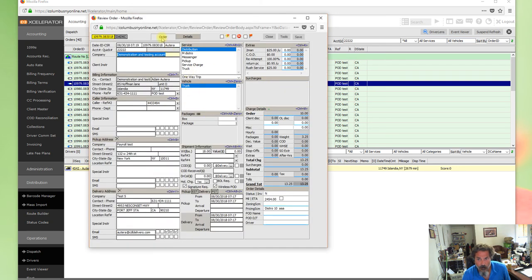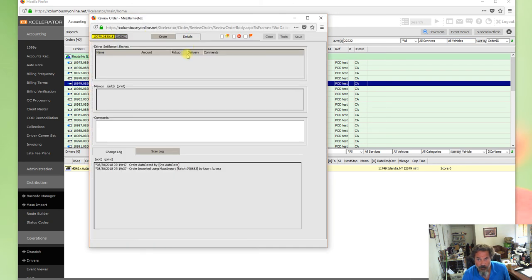So here is one of the orders that we scanned, and if you look in the details, you'll see in the scan log that this was scanned at receiving by me 7:43 a.m. on the 30th. This date and time is when I finalized it, not when I actually scanned it. So this is when I committed to this scan. I may have scanned it 20 minutes ago, but I just committed to it now. If you had a shortage, you would say short at receiving at that same time.